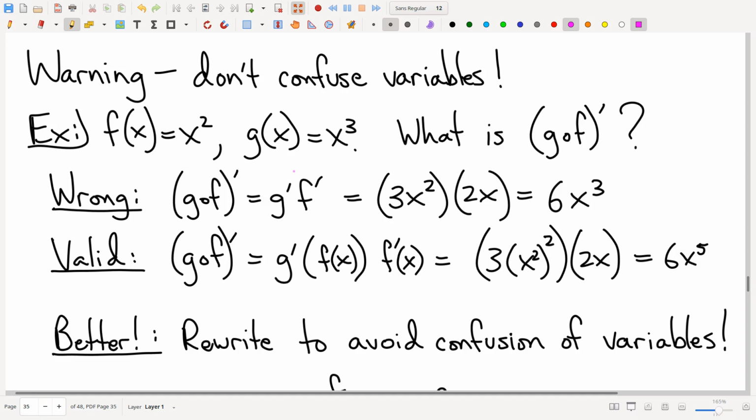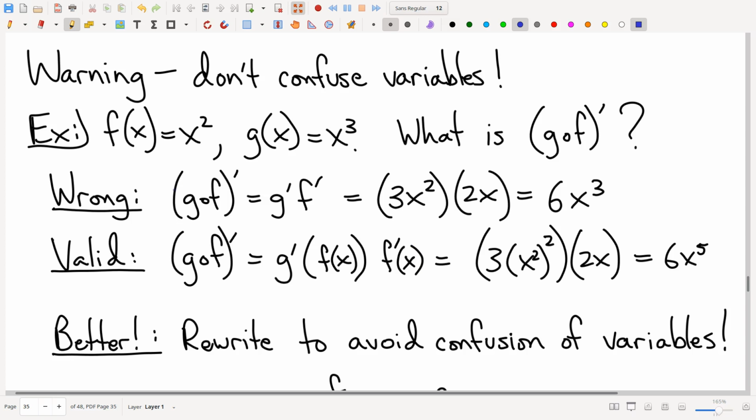So, here's a couple of functions. f of x is x squared. Nothing wrong with that. g of x is x cubed. There's nothing wrong with that, as these are two perfectly fine, reasonable functions. The question asks, what is the derivative of the composition? And now we have a problem. We might not have seen the problem yet, but I claim even by asking this question, we have a problem. So let me just proceed naively, and we'll see we get a wrong answer.